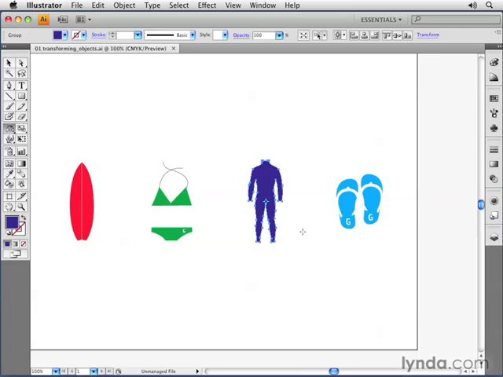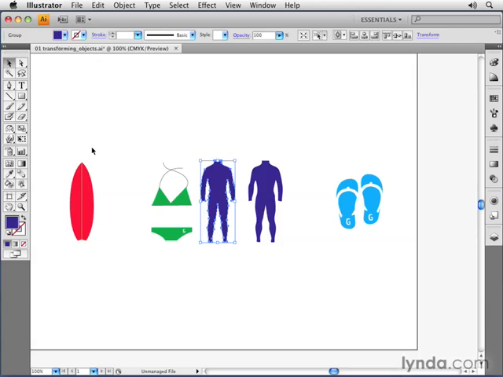It really makes a lot of sense when you're using the reflect tool to define another point of origin, let's say right over here on the outside. Now if I go ahead and make a copy, I see that I can reflect that on this side here. It's actually quite useful to use the reflect tool when creating shapes such as this, where you might decide to actually draw only one half of the body, and then if you want the other half of the body to look exactly the same, simply reflect another copy and then you have the entire body shape. Same thing maybe applies to the surfboard. Create one side of the surfboard and then reflect the other side to create that particular shape.